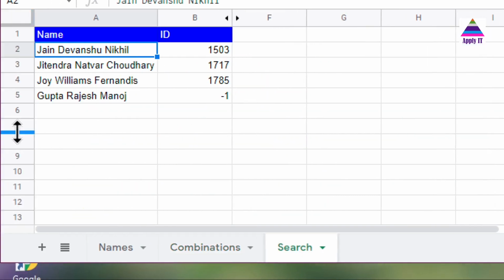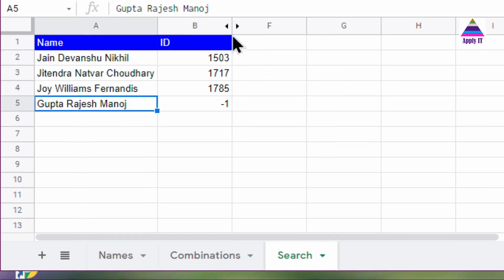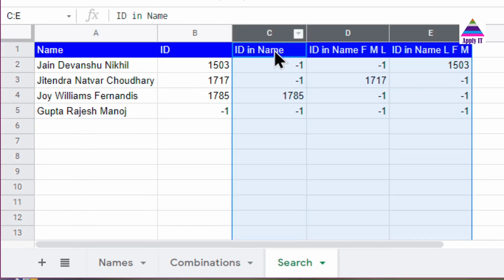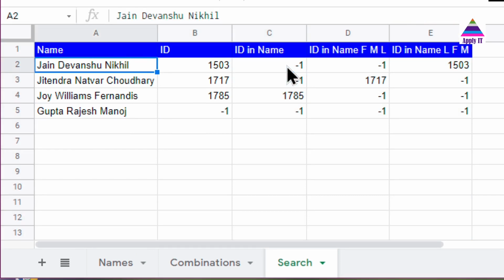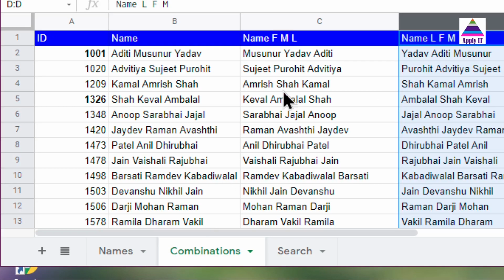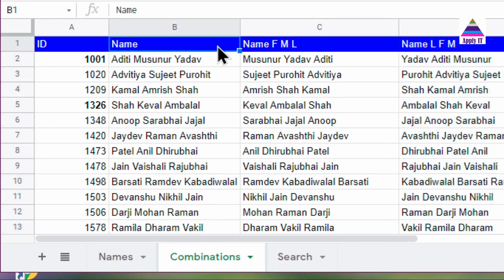You can see here, these are the names that we want to search in my data, and these are corresponding ID values for the names. Now it is possible that we may use some name which is not present in the given data. Let me show you what exactly I have to do. So you can see that I am searching this name in the first column. Then again I am searching the same name from the second column, and I search the name in the third column.